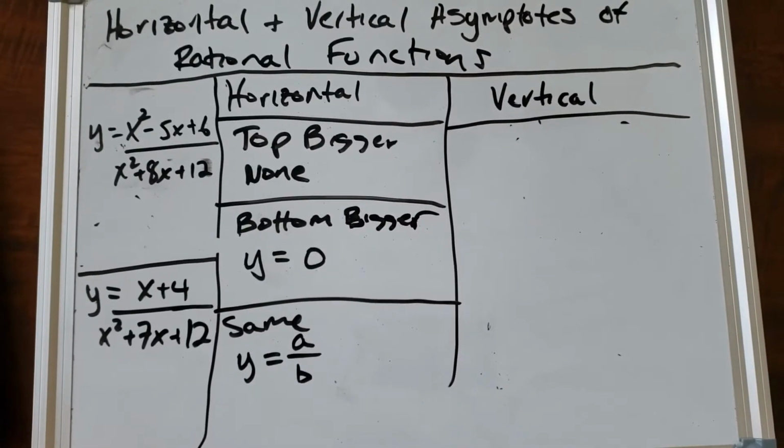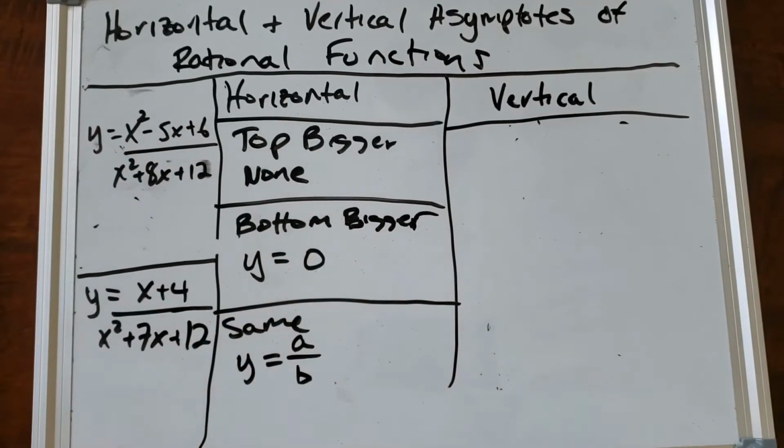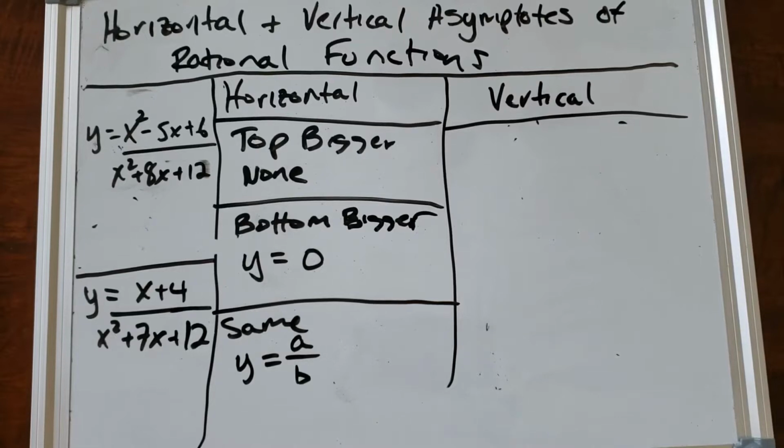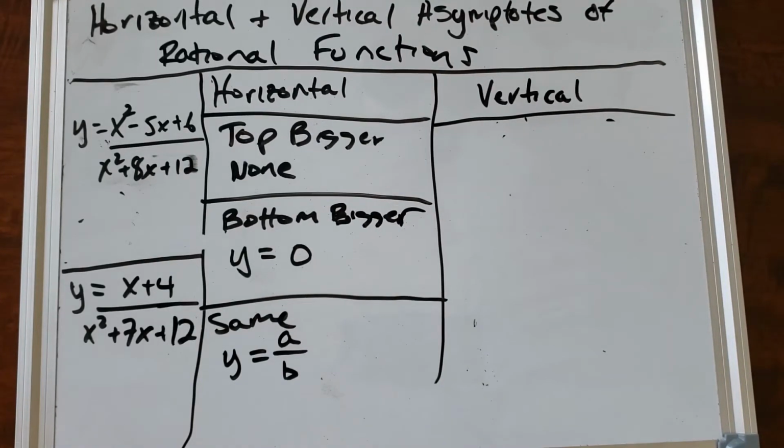Okay, so what we're going to be doing today is finding horizontal and vertical asymptotes of rational functions. With functions that look like this, we've added, subtracted, multiplied, divided, and we've also solved their equations. Now what we're going to be doing is graphing them. But before we graph them, we're going to look at these and find horizontal and vertical asymptotes. So what does that mean?